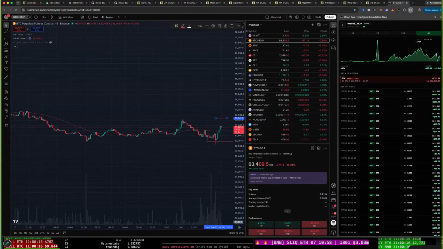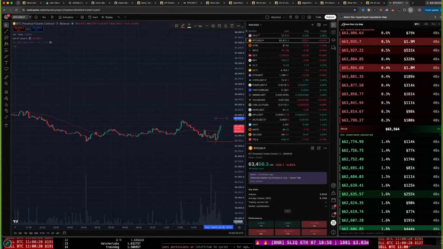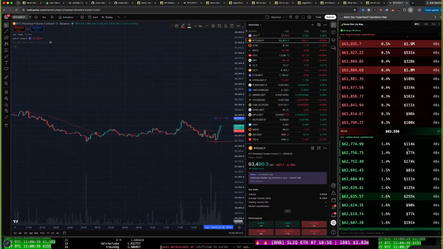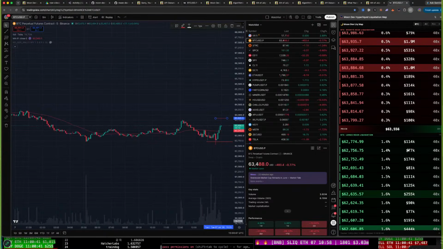This is a better P&L curve than the other guy. Where's he liquidated at? 63935. I feel like the closer you are to this guy, the safer. It's a short. Down here is just a bunch of minnows, so smoke them if you want to. I don't know. We'll see.